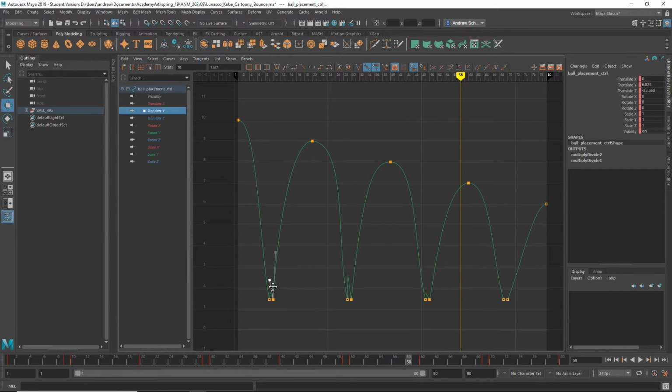Just kind of might flatten that and scale. Oops. That's a little distracting, that thing.